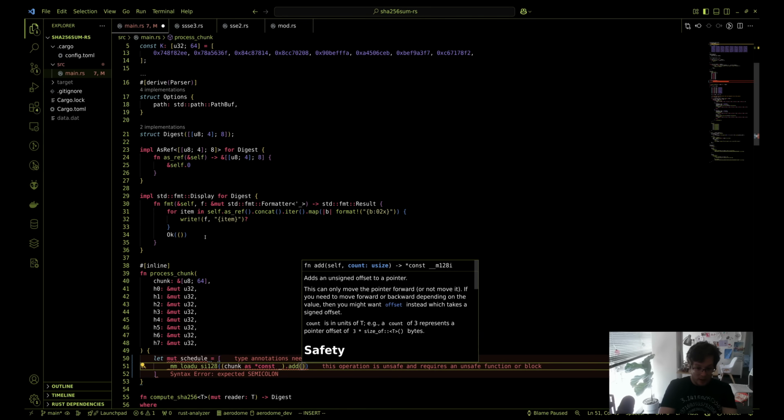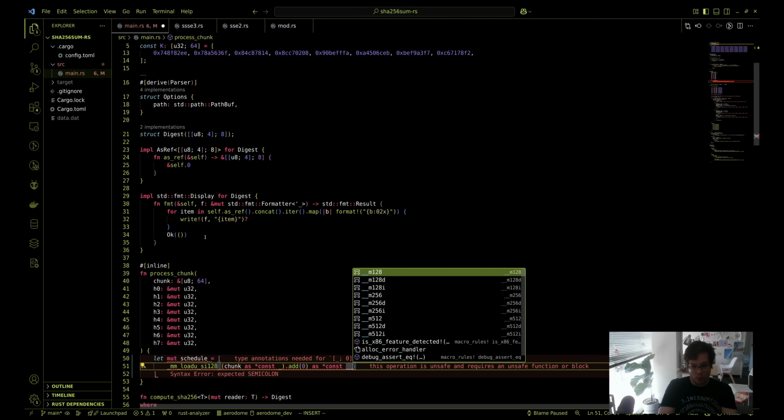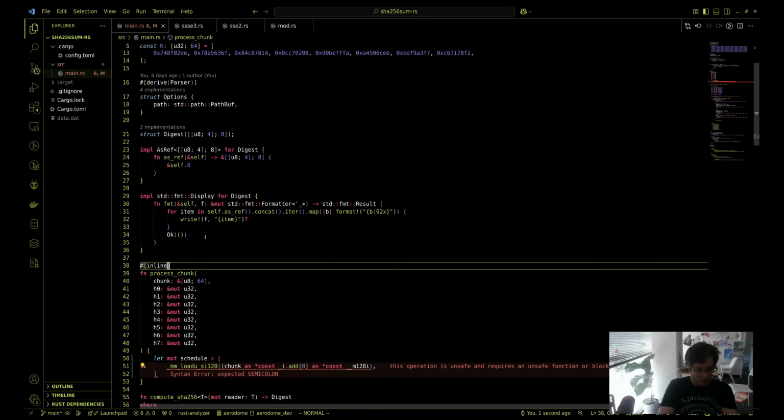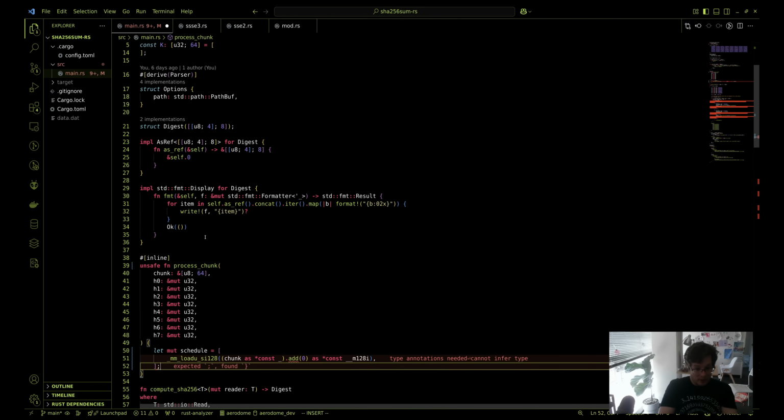So we would add 0 to this, and as const pointer to the m128i type, right? So that should be our first value. This operation is unsafe. I wonder why.